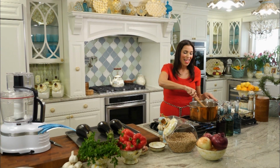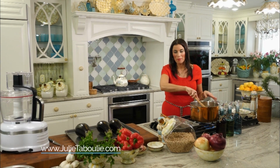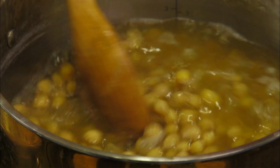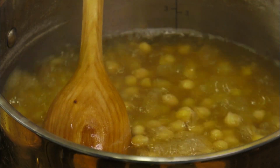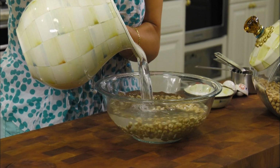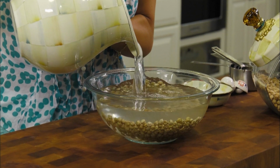And today is all about multitasking. We're multitasking with our Mezze plates. So I have begun cooking our chickpeas. And basically what I did is I took 2 cups of dried chickpeas. I placed them in a big bowl. I covered them with about 6 to 8 cups of cold water. And I added, my tip and trick for you all, some baking soda.